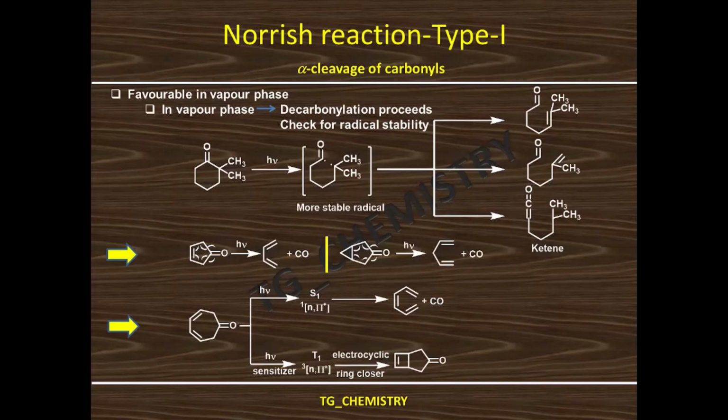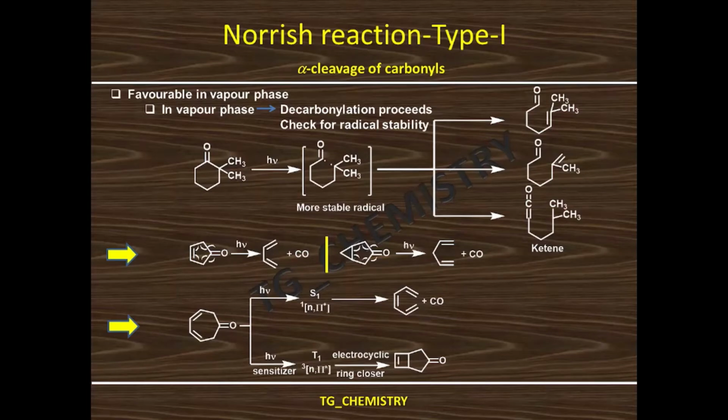Okay, so this needs to be memorized. Now, the most important and highlighted part, or the name reaction, of this carbonyl group's photochemical reaction is the Norrish type reactions. And these are two types, Norrish type 1 and Norrish type 2. I'll come first with the Norrish type 1, which is actually the alpha cleavage of the carbonyl compounds.